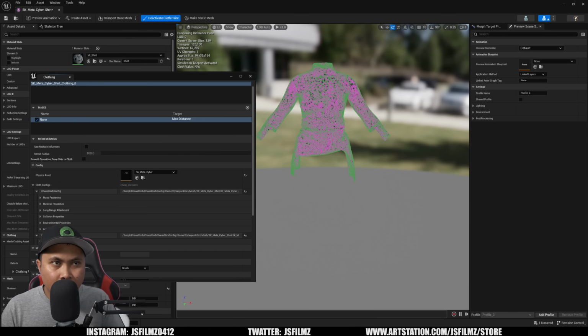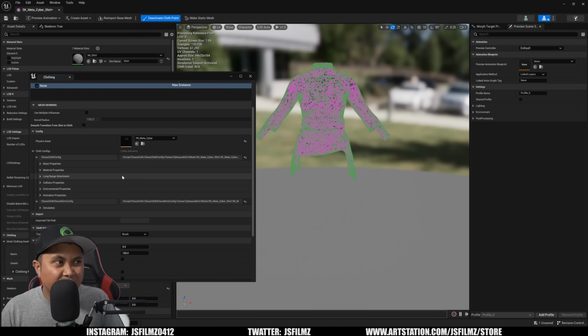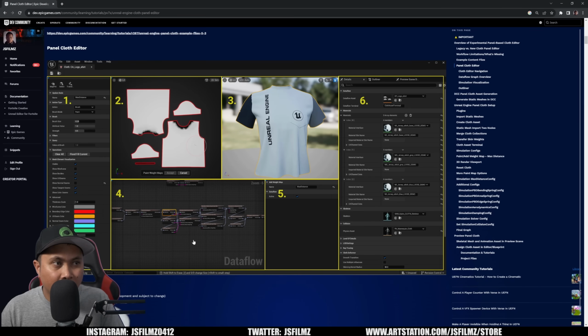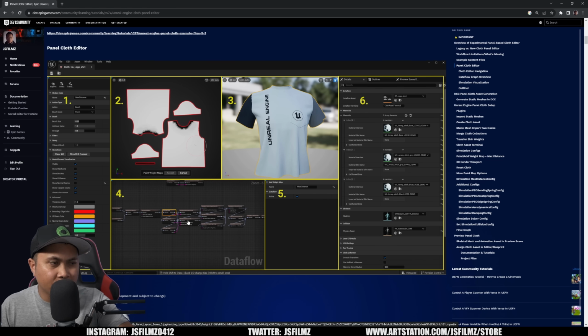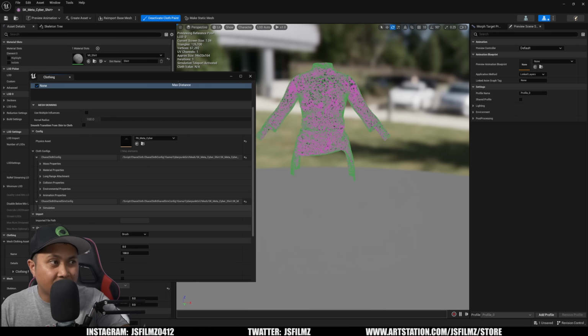Okay, so before I go, let me show you what this currently looks like as far as Chaos Cloth simulation in Unreal Engine 5.2, before the actual update. And this is what I was talking about earlier. Why make this a node-based system? What you're looking at right here is the cloth config. These settings on the left side in this UI are the exact same settings as what we saw in this Blueprint, right? So if they're technically doing the same thing, I wouldn't want to touch it. If I saw this, I would run away from it. But these drop-downs and menus we're all kind of used to.